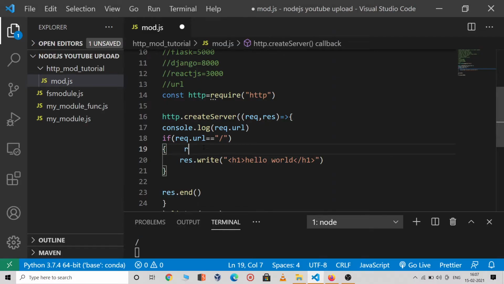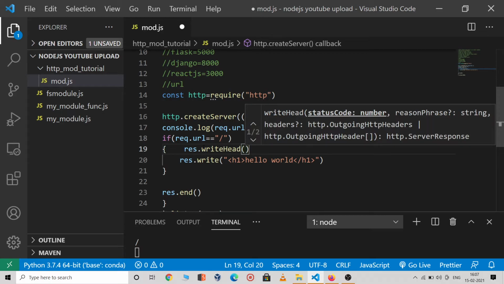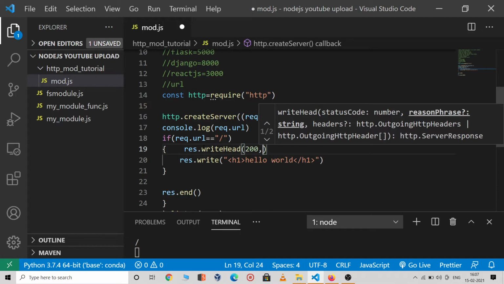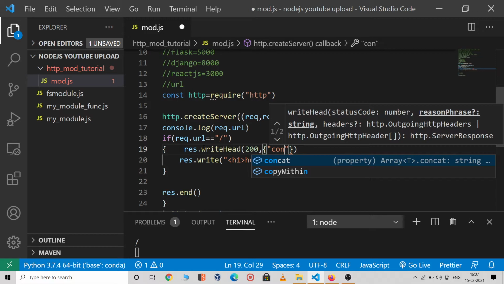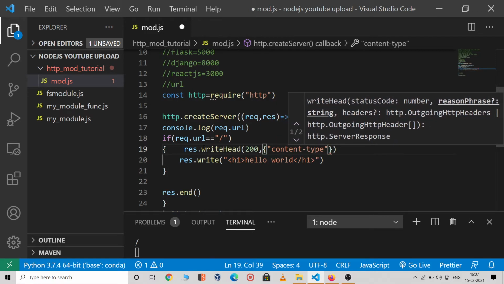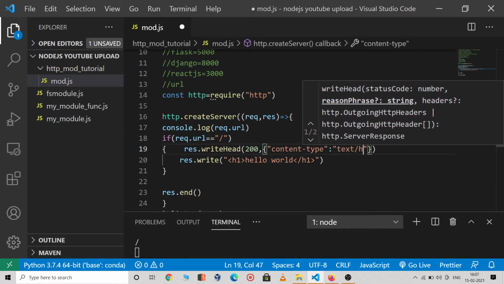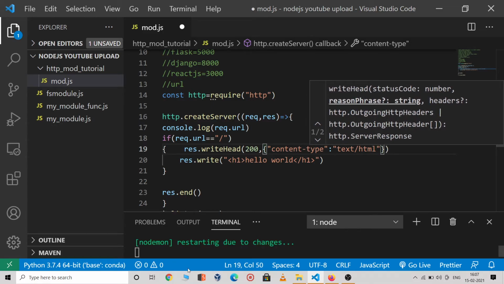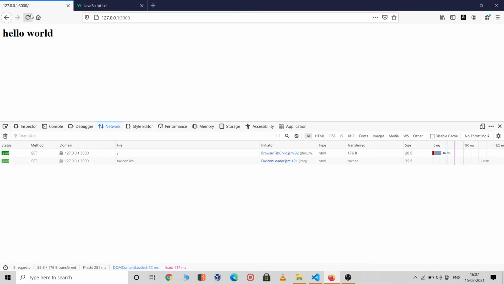Let me show you what that is: response.writeHead, 200, and in brackets, I think, content type, text/html. Great.